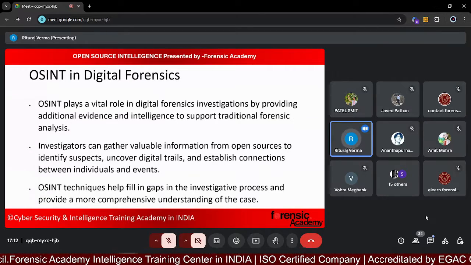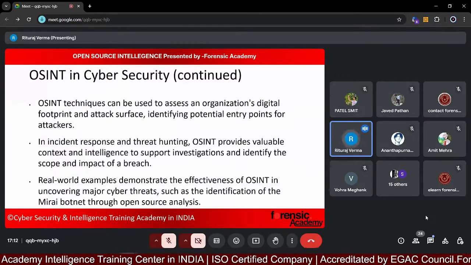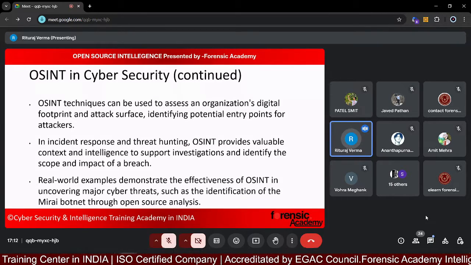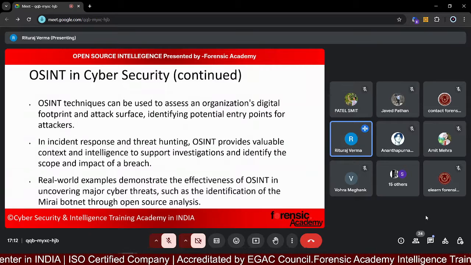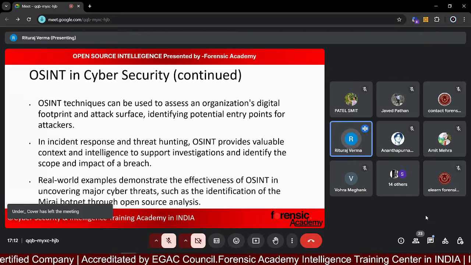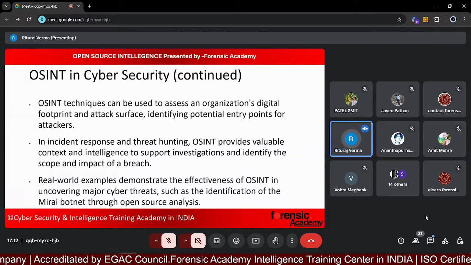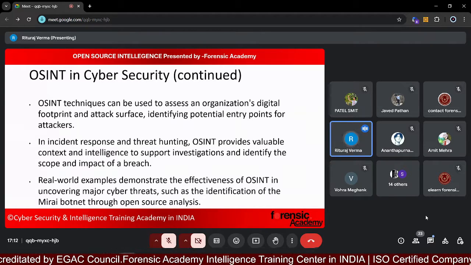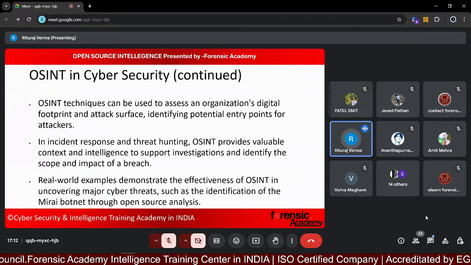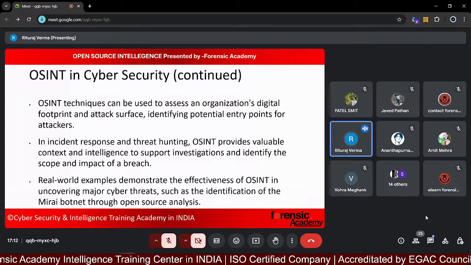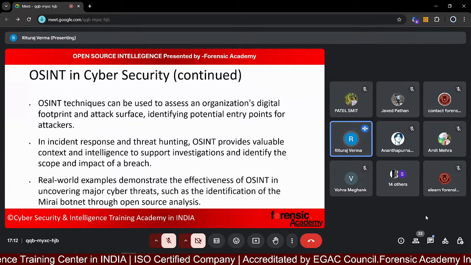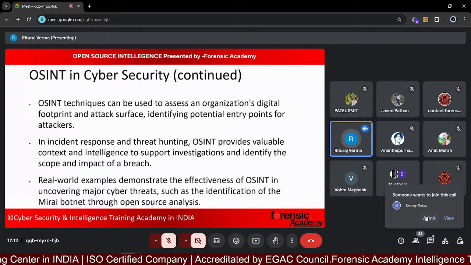And as I have mentioned, there was a good example of this among the many cyber attacks. The Mirai botnet was used to do DDoS attacks on targets. It was done through open source analysis. The person started getting zombies, or rather botnets, through open source intelligence.